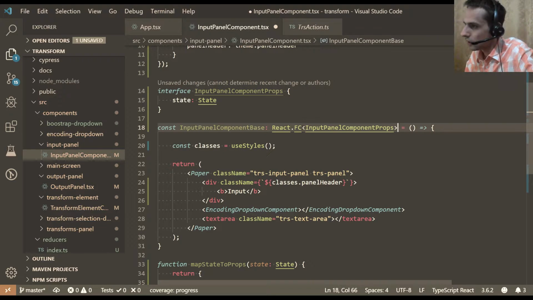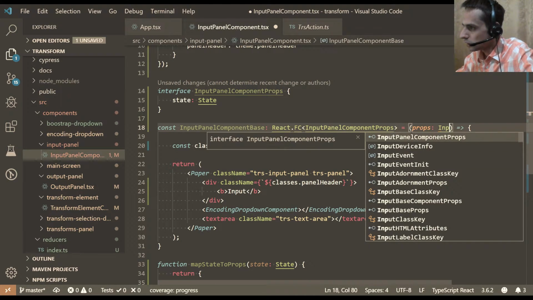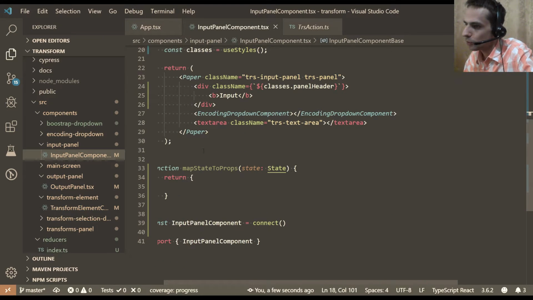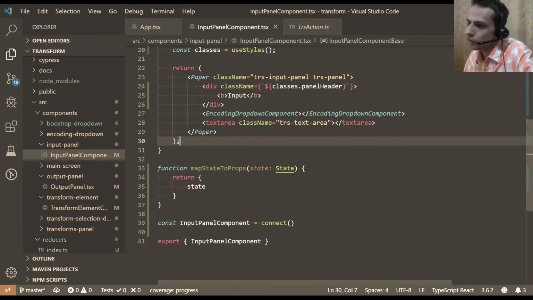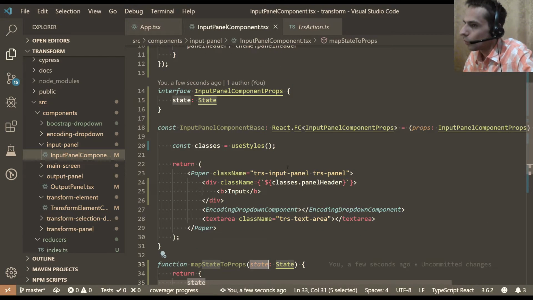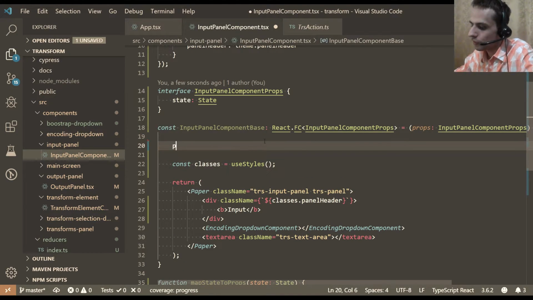And here we will have our props, InputPanelComponentProps, and we are returning this state here, so that we can access the state inside of our component. Now this Redux state will be accessible inside of this component. You see?